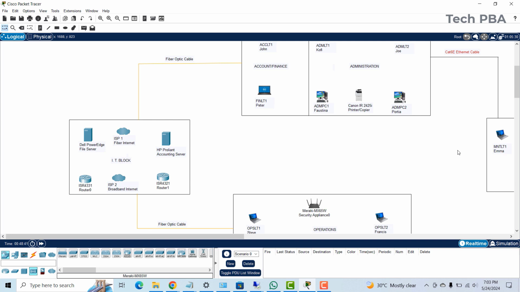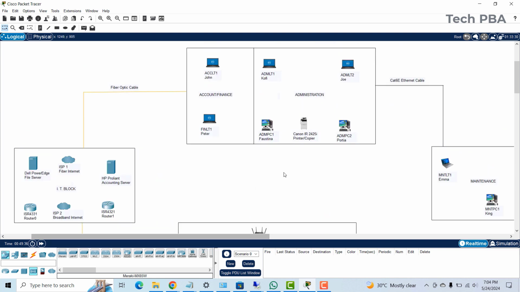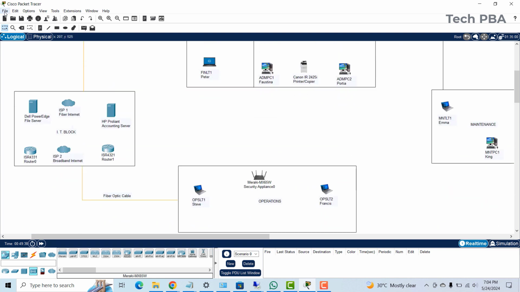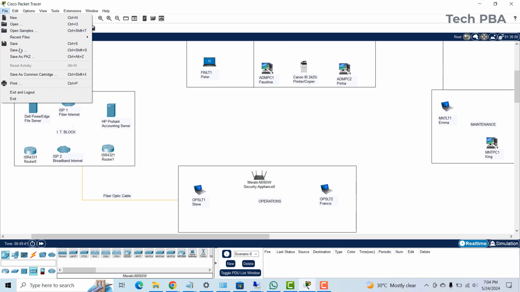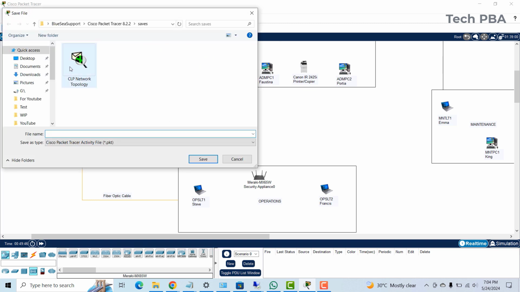So you can go through it, and then once you're done, you have to save the project. You have to save your work so that next time you remember anything you forgot, maybe that you forgot to add devices or any information, you can go back and add them, or you can edit the file you saved and then add that information or those devices to the topology. So that is the way to save the file.